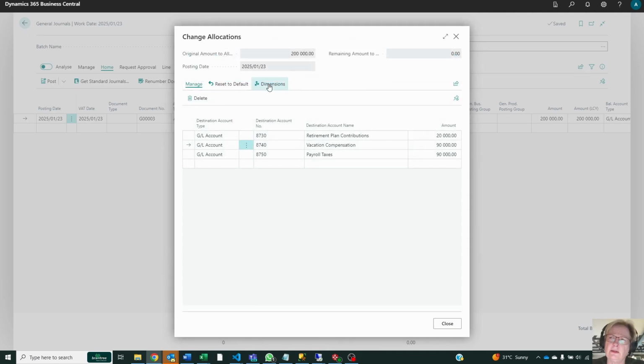I don't have my global dimensions set up here, so I have to go into a separate page to enter my dimensions. And the other thing which I have not figured out, and I don't think I'm missing anything yet, with the variable transactions, there is a process that you can set up on the setup of the allocation account. You can specify that you want it to, for example, redistribute the balance of another account. But I cannot find a place to generate that journal. So I will keep looking. If I find it, I'll give you an update.